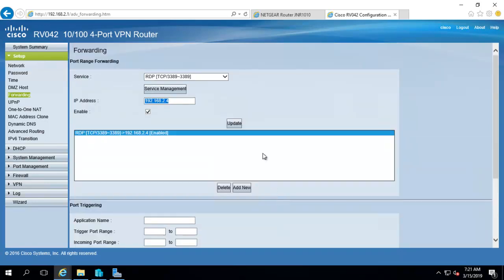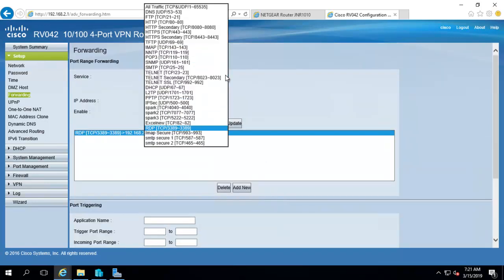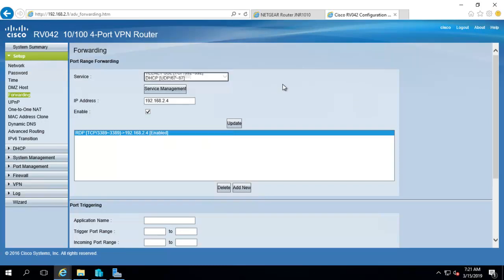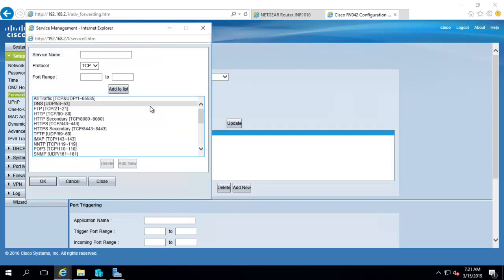For example, if you want a service which is not predefined here, we can go to Service Management and type the service name, like my external chat server, or my internal chat server.